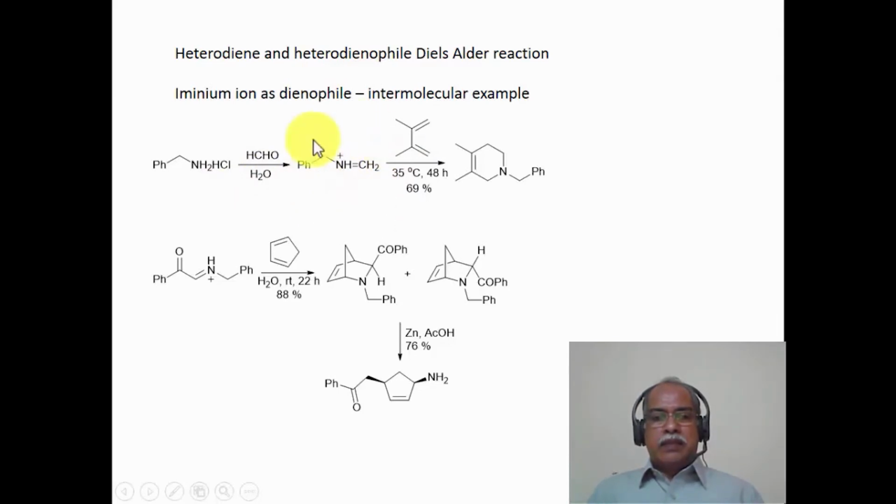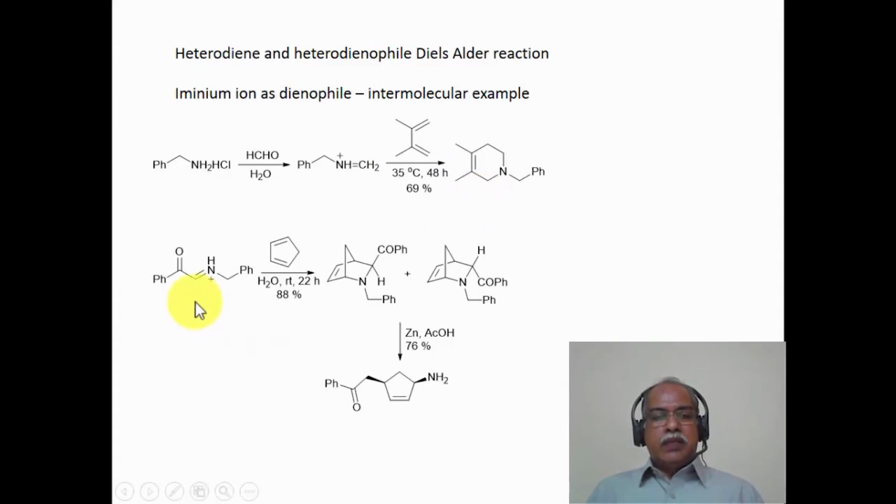If the synthesis of the iminium ion is carried out in the presence of a diene, which is in this particular case 2,3-dimethyl-butadiene, then the 4+2 cycloaddition reaction essentially gives you a tetrahydropyridine derivative in this particular case. You can see here this is a 4-pi component and a 2-pi component, which is the iminium ion, which is electron deficient in nature, and that is why the reaction essentially proceeds at room temperature or so, giving this particular derivative, which is the tetrahydropyridine derivative.